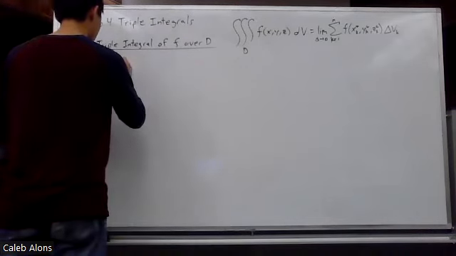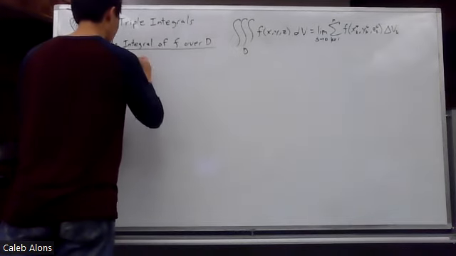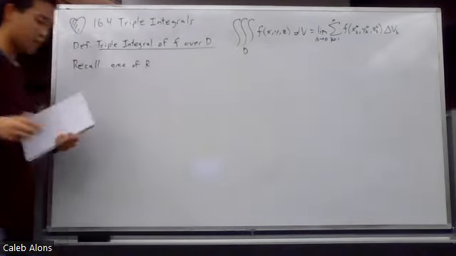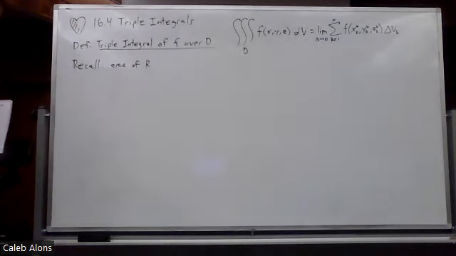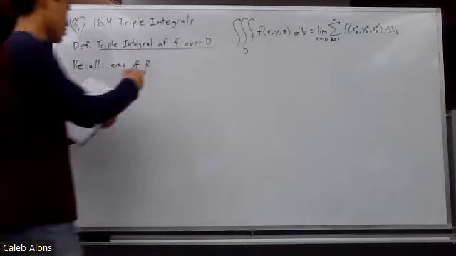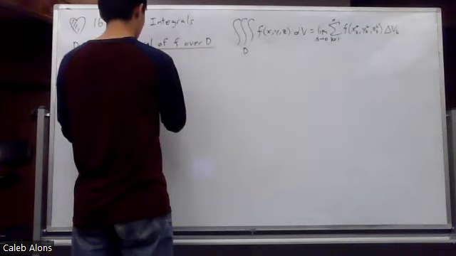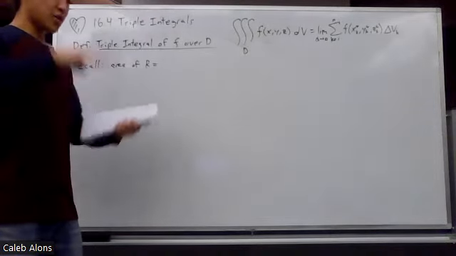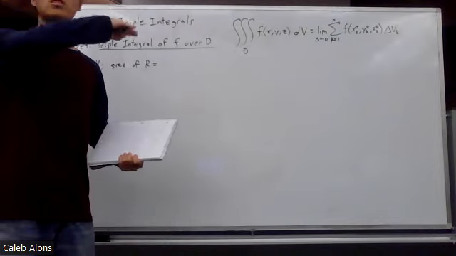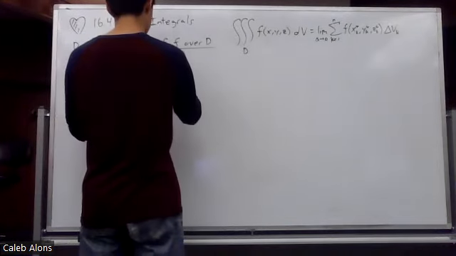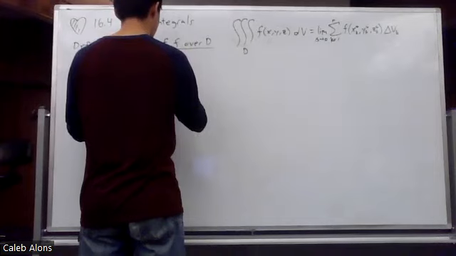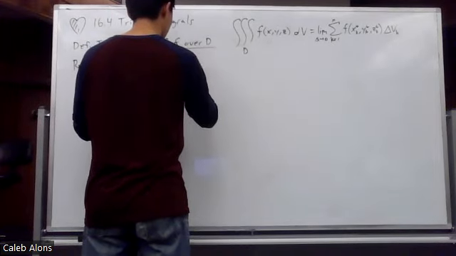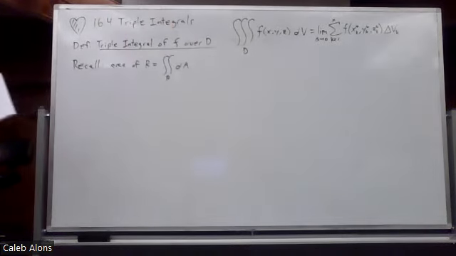Just recall that the area of a region R. If we were doing a double integral and we had some region R that we were integrating over, and we just wanted to find the area of that region, we can just assume that the surface we're interested in is the constant 1, right? And so we could say the double integral over R of 1 dA. That's the area of R.